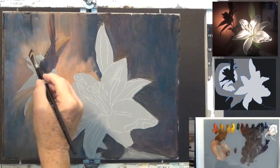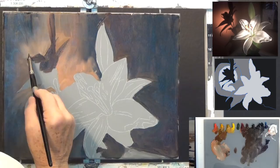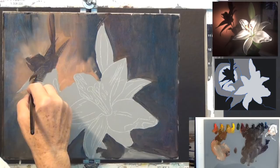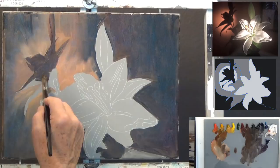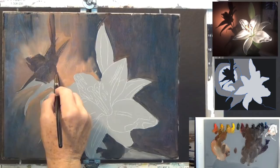All right, we got a round section here. And so what I'm painting now is the reflection of this flower on the background. So we're going to paint everything but the flower, and we'll do it last. So I'm changing the color up a little bit in here. I don't want it to be all one boring color if I can help it. I have a section here that should be background, and I left it gray canvas right there. So we'll fix that.